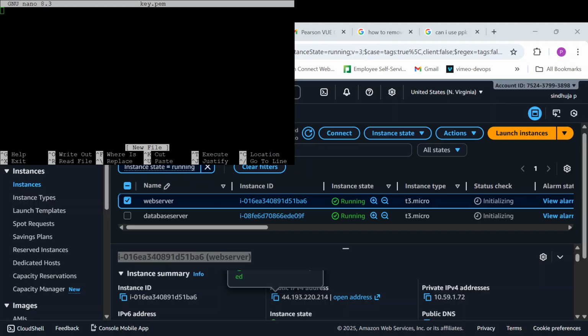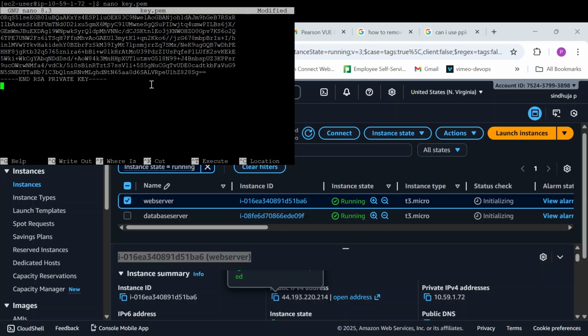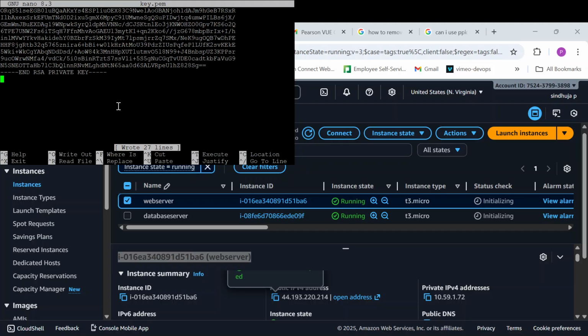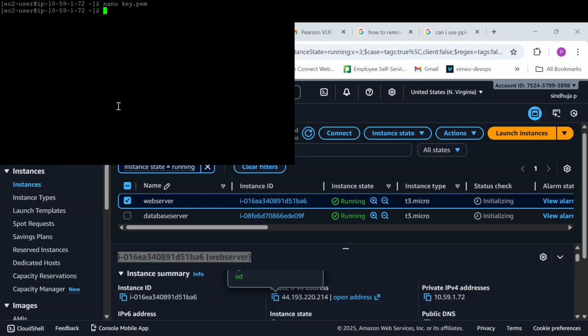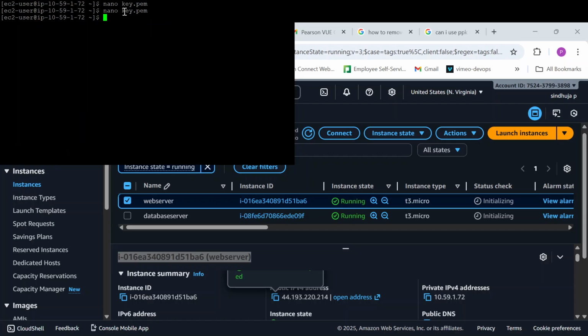If you do nano key.pem, it will open a text editor. You just go ahead and paste your PEM file, Control O, that will write, enter, Control X. Just make sure you have the key copied here. When you do nano key.pem once again, it will open and you can validate whether that key.pem is copied to your machine or not.